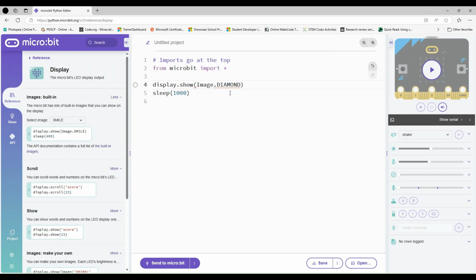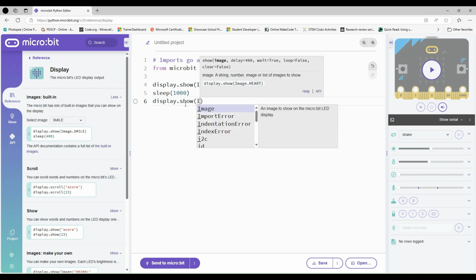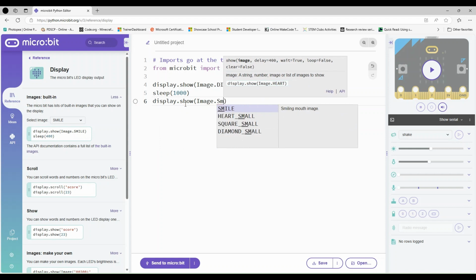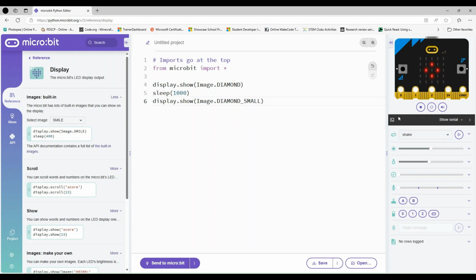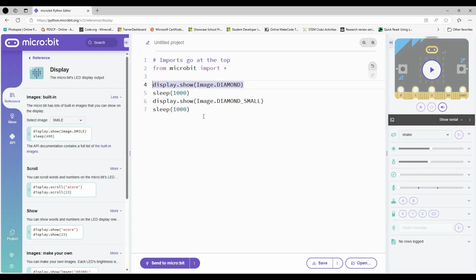But if I pick, say, diamond, and put that in, so we've got the diamond there, and we're going to wait. And what we'll do is we'll actually create a little bit of an animation. So I'm going to go display.show(Image, and remember that capital I there. That's important. And I wanted the small diamond. So I type in small, and whilst it's not the start of it, I can see it's there. And a nice little shortcut is if I click on this or anything that appears in here, it will complete it for me. So I click play, it's going to change, and I can now use the code I've got here to keep duplicating this image and create a little animation.